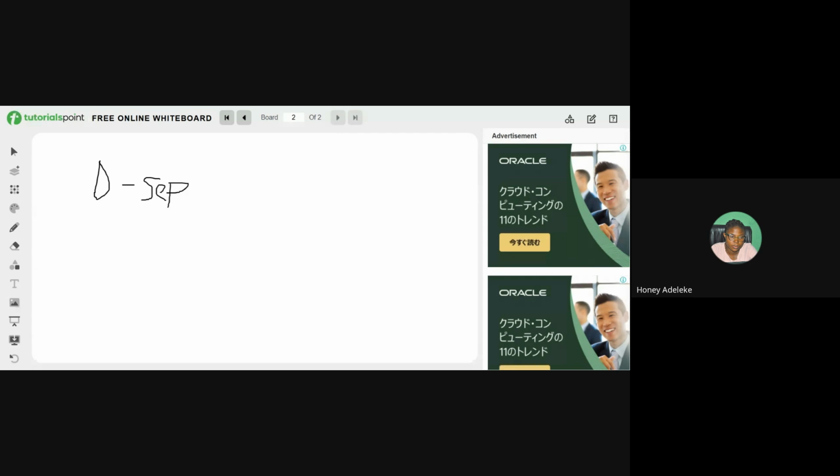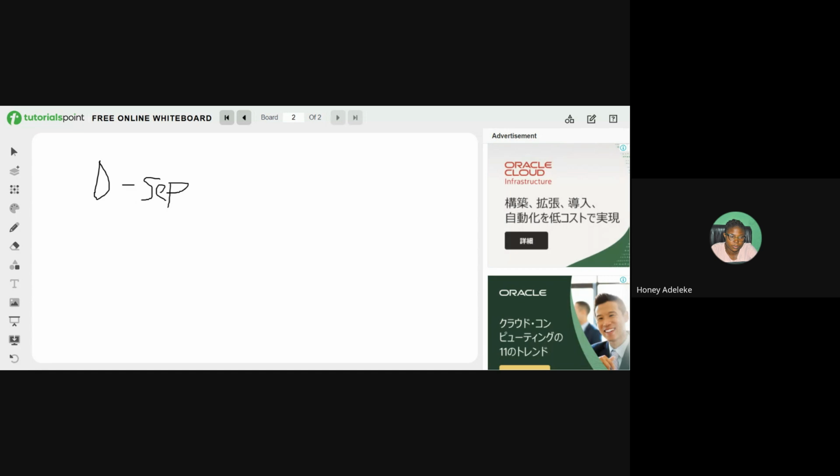Now, what is d-separation? According to our manual, we have that d-separation is a graphical rule used to determine whether two variables are conditionally independent given a set of other variables in the Bayesian network. So when I talk about Bayesian network, what should come to our mind is a directed graph. Directed graph. That is Bayesian network. So a graph that shows which is causing which.